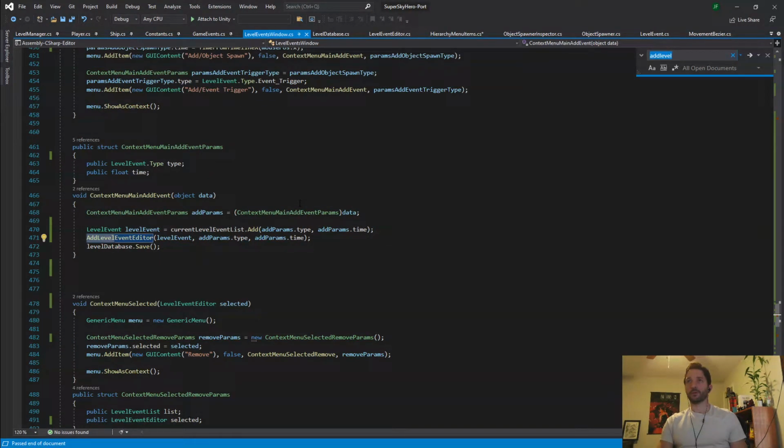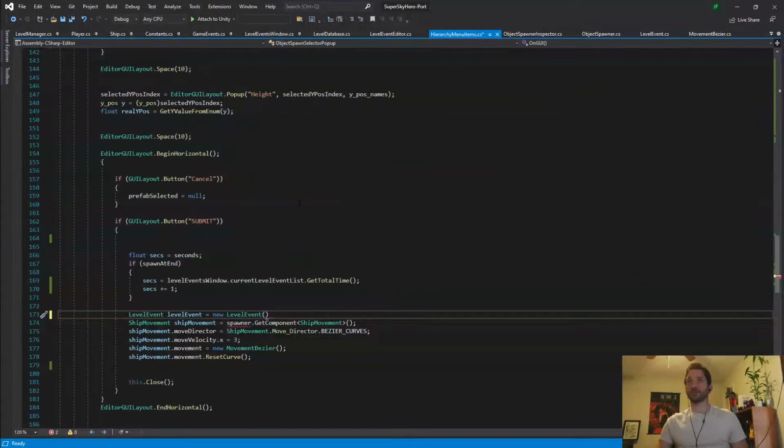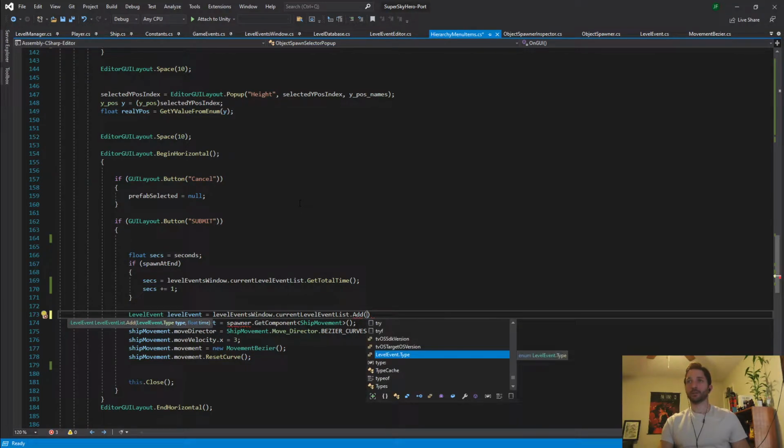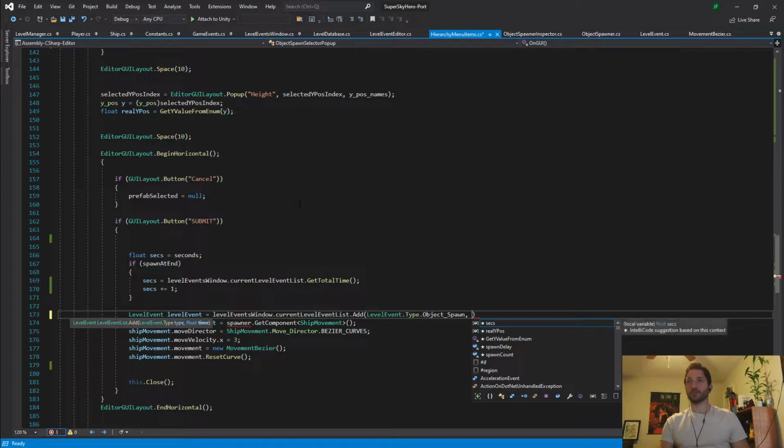Oh no, it was current event list add. That's what I have to do. Level events window, current event list, add. Type is going to be object spawn, and the time is going to be this time.